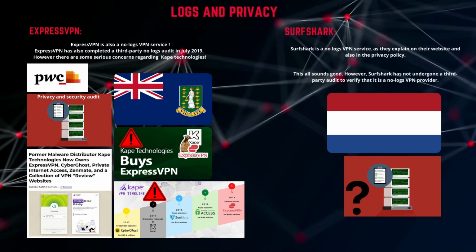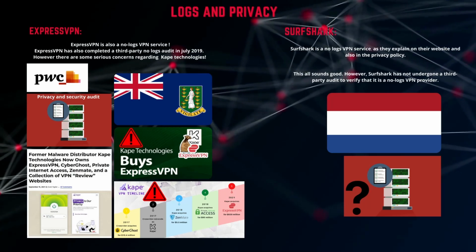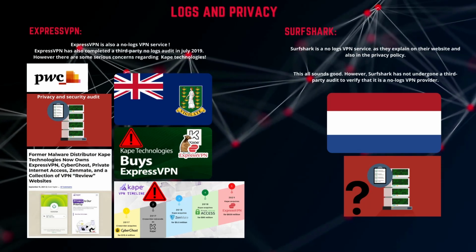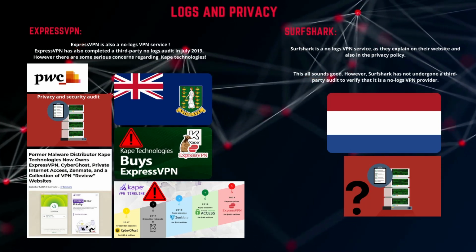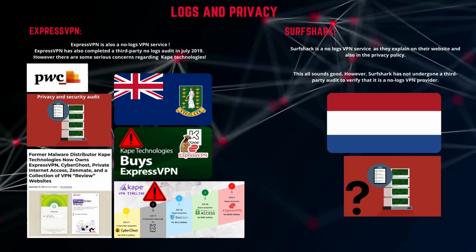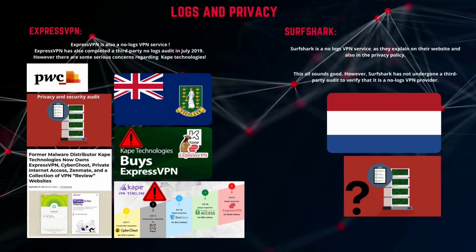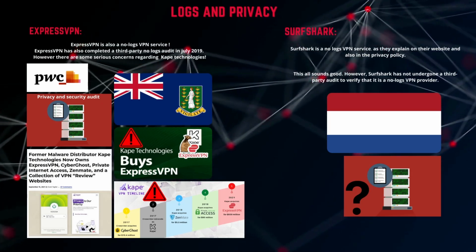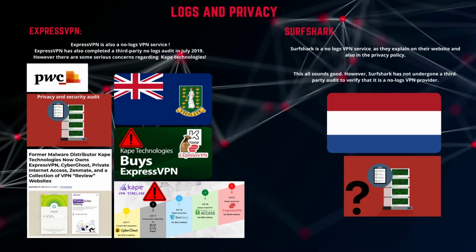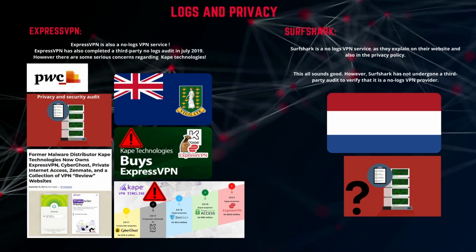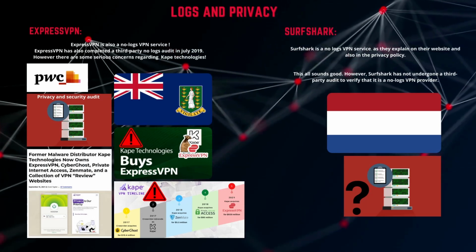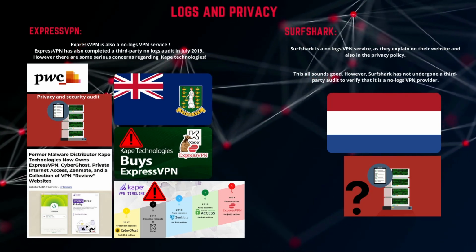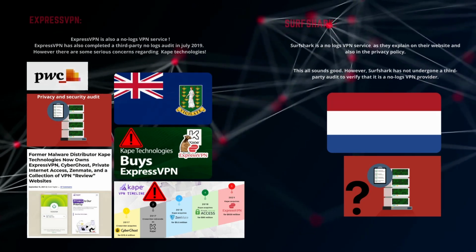However, guys, this is one major red flag with Express. It's the fact that in September 2021, news broke that Cape Technologies purchased ExpressVPN. We covered all the important details in our Express review, which you can check out. But in short, Cape was formerly named Crossrider and was often associated with malware. In 2017, Crossrider purchased CyberGhost VPN and then later ZenMate. Crossrider changed its name to Cape due to controversial past activities. In 2021, Cape purchased ExpressVPN for about $1 billion.